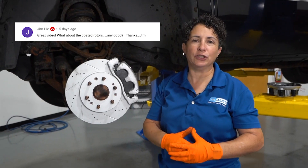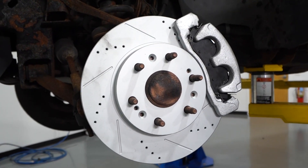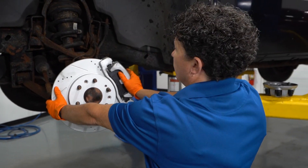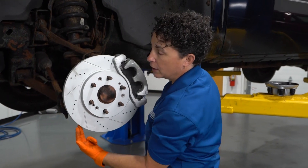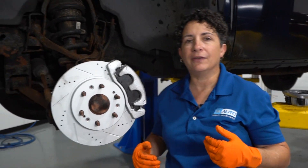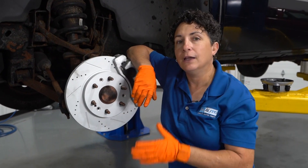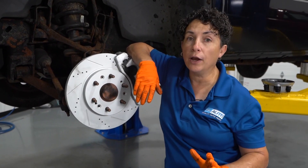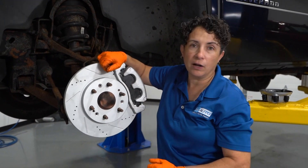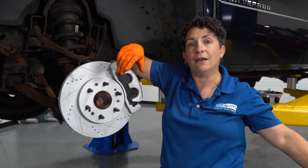My second question is from Jim Pye. He asks what I think about coated rotors. Well, Jim, I love them — I like coated rotors a lot. When they first came out I did my homework; I was a little skeptical. The key for any coated rotor is to make sure it's coated all the way through. If you look at this rotor right here, you'll see the inside of the actual rotor is coated also. Being a New Englander, that's amazing to me because it keeps the rotor alive, stops it from rusting, and stops it from breaking down sooner than it needs to. You don't have to wash or scrub the coating off — it'll burn off the pads if it does get attached, it doesn't do any damage, and it helps the rotor for the overall life.